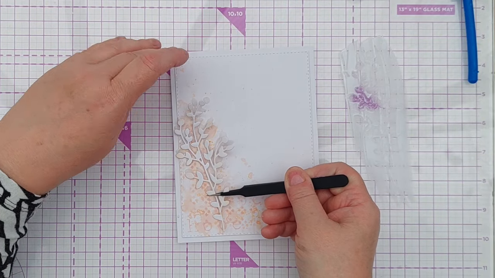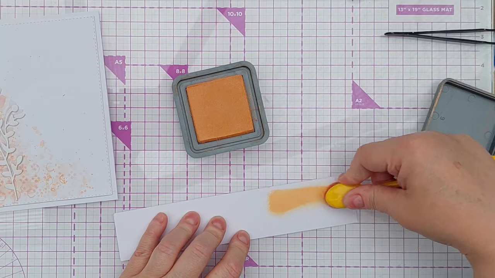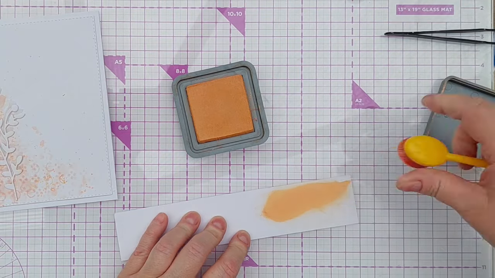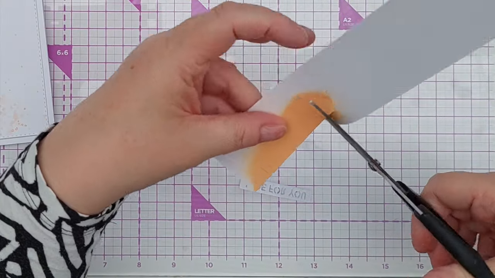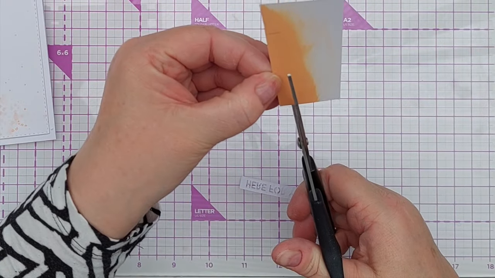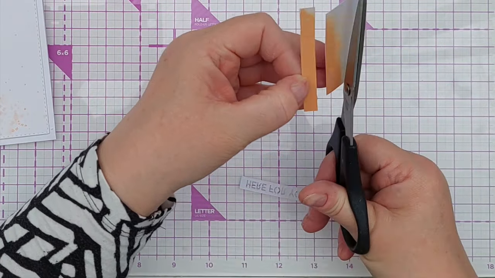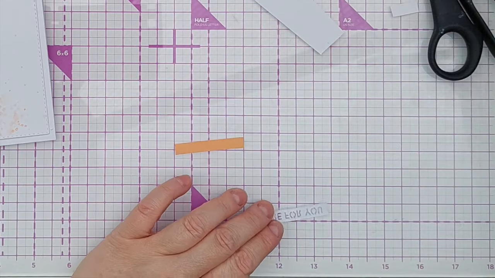For a sentiment I die cut here for you using a strip die where the letters are apertures in the strip. I then used dried marigold to color a piece of cardstock which I cut down and popped behind the here for you strip so the letters look orange, an orange sentiment on a white piece of card.